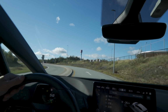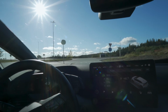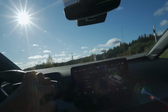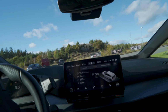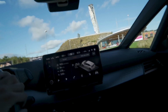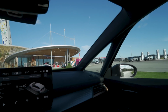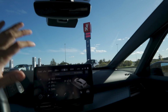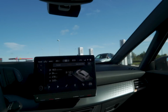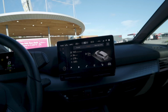Are there any vacant? Maybe we'll just go to the other side. Guys, let's just do it for doing something a bit different. Let's go to the Eon Chargers on this side. We've never done that before. Maybe I've done it like once, but okay. Here there is one. We'll have to back into this one. Yeah, I mean, that will be fine. Yeah, let's do this. I think I can use my charging card for the Eon Chargers. We don't have many Eon Chargers here in Norway.